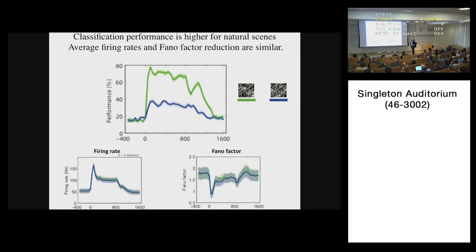And it turned out that it was indeed much easier to classify natural images than their phase-scrambled counterparts. And this was not due to changes in signal-to-noise ratio or changes in spike rate, because the firing rates for different pictures were exactly the same. They were virtually precisely overlapping, and also the reduction of the Fano factor, of the variability of the responses, that inevitably occurs if one stimulates the cortical network, was exactly the same in the two cases. So this is not a signal-to-noise thing. There is more structure in the vectors or trajectories if the sensory evidence complies with the stored priors.